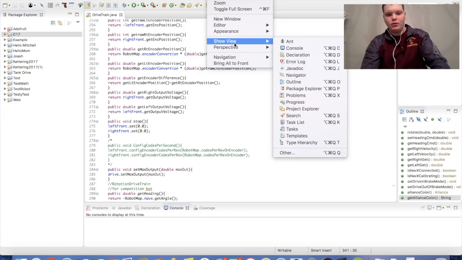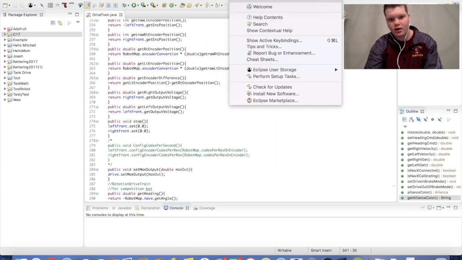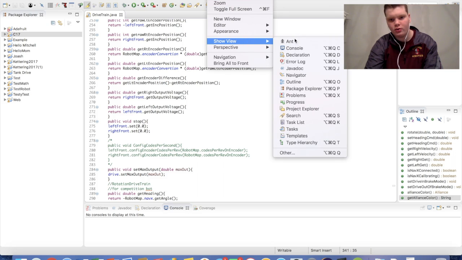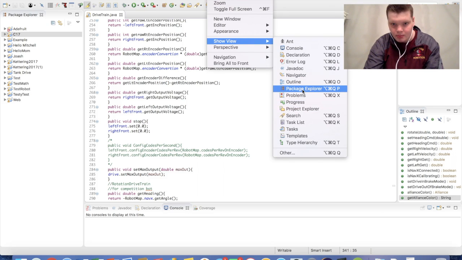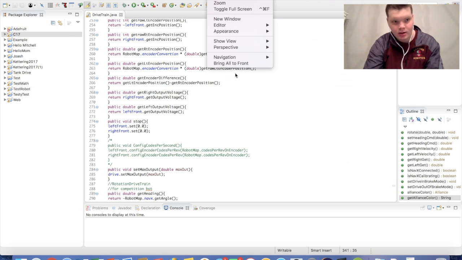If you lose one of these things on the screen, task list, outline, package explorer, any of these, you can find it in window, show view. So project explorer, that is this, or package explorer.